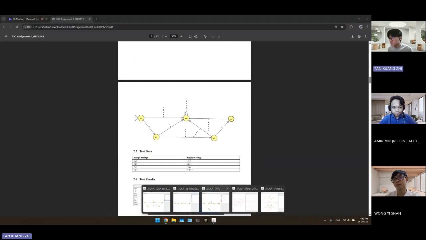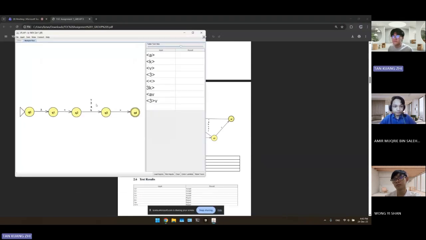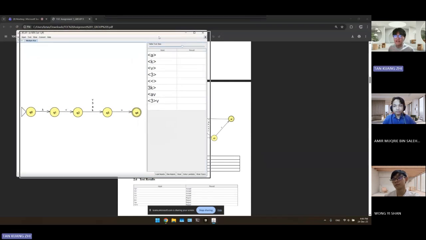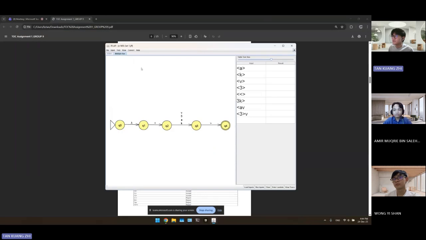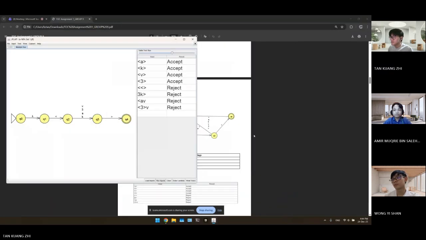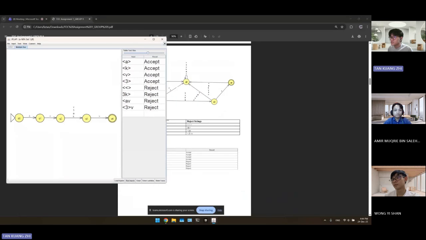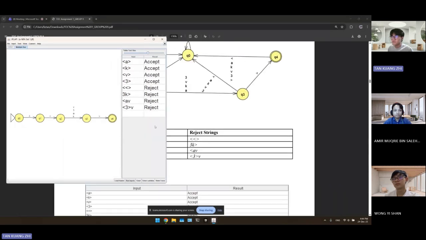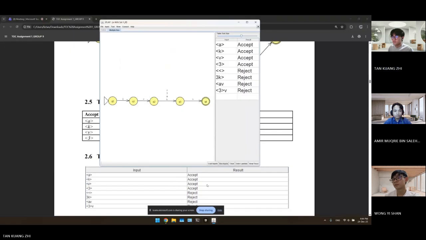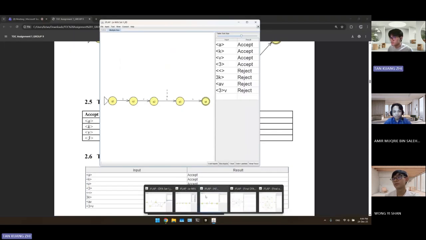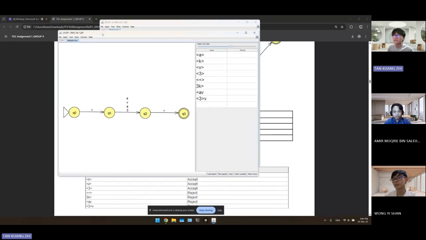Let me do a demonstration of all the automata I have constructed. Here is the epsilon NFA. I can run it, and it shows the same result as our expected result. The second one is the NFA.